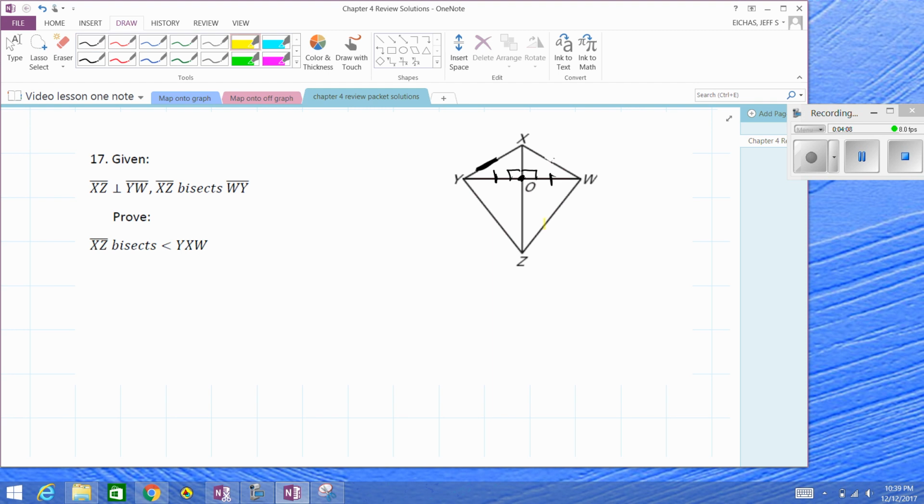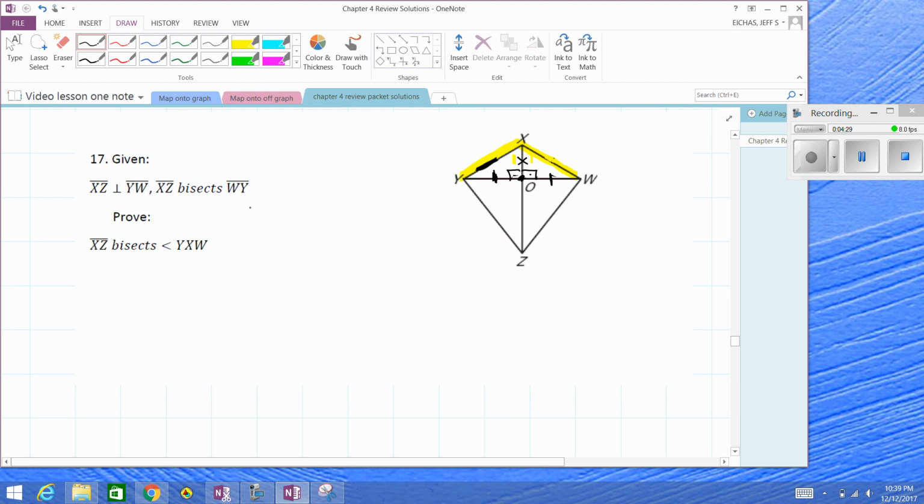So it's not true yet. Okay, we got to prove that basically these are the same. Then we can use bisect. All right, I'm seeing a decent idea here. Got a pair of sides, pair of angles. What if we threw reflexive in there? I think we'd be all set.